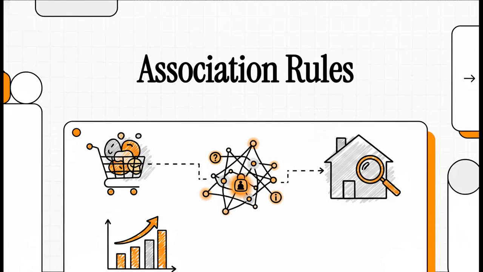Welcome to this explainer. Today, we're diving straight into the mechanics of how massive enterprises and city planners uncover the hidden links buried deep within their data. We're looking at a really fascinating area of machine learning known as association rule learning. Basically, it's a super powerful framework used to uncover hidden relationships and pull highly actionable connections out of data that would otherwise just be an impenetrable wall of numbers.